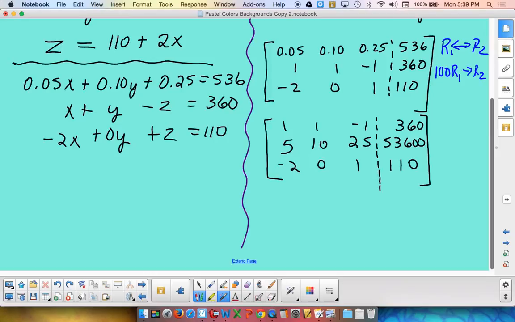So how do I make that one become a 0? Okay, you're doing elimination, so you're thinking, okay, I'm up here at the top with a 1 and a 5. What do I have to do to make that eliminate? Yes, I need to take the top row times -5. So I'm going to take -5 times row 1. I'm going to add it to row 2. Where do I want the answer put? In row 2.